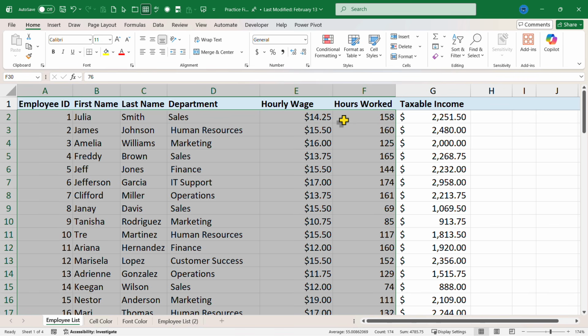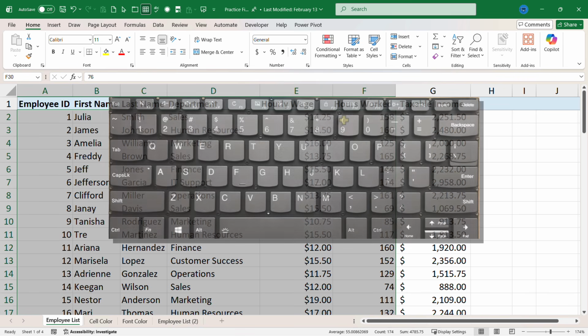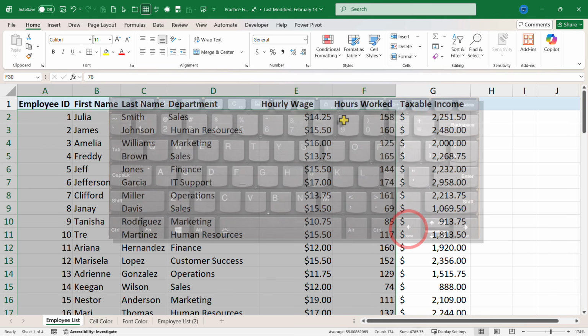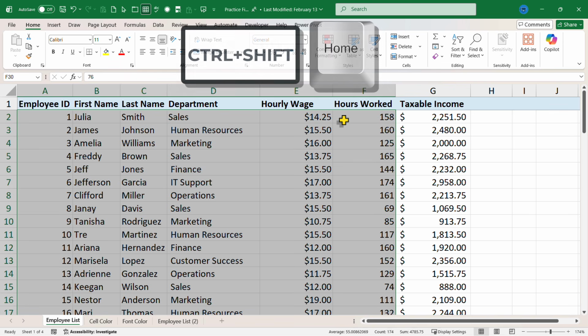Now, if you're trying to do this keyboard shortcut on a laptop keyboard or other small keyboard, it may be a little tricky to use that home key. You may need to also hold another key, because on laptop keyboards and on other smaller keyboards, sometimes the home key is combined with another key, like the left arrow key or some other key. But on a full keyboard, it's just Control, Shift, Home.